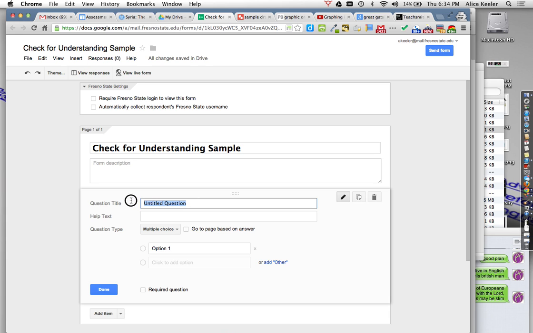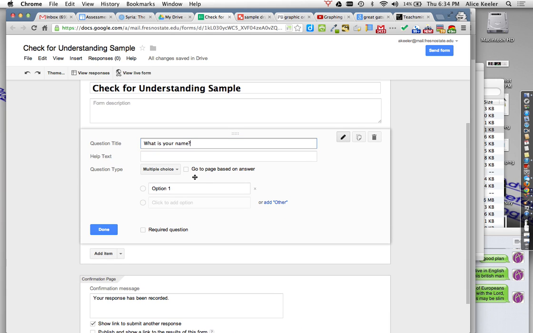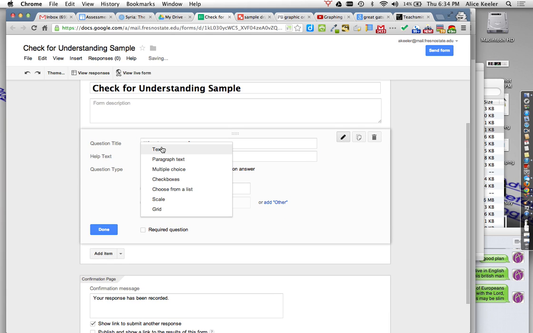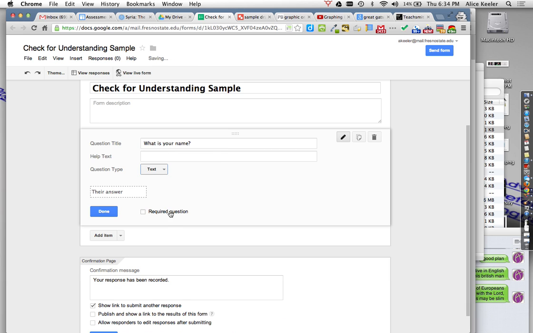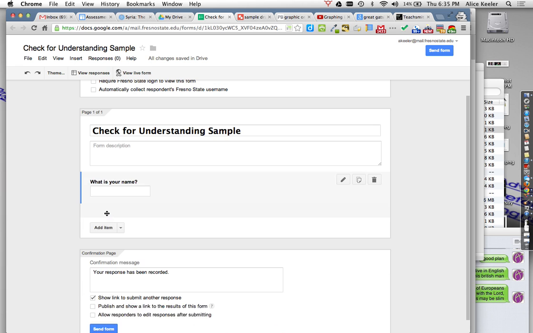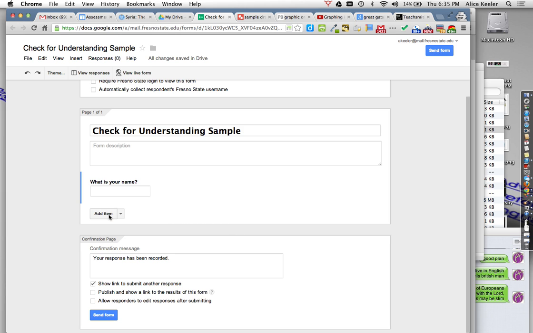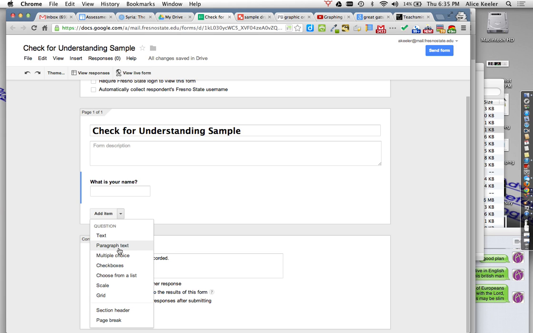So this is my, what is your name? I just put in the question. And it says that it's multiple choice. I probably don't want what is your name multiple choice. My recommendation is to always ask for first name separate from last name, especially if you're a high school teacher. And then it says here add items, so I can start adding question items. So you notice I can do a multiple choice, check boxes, choose from a list, on a scale of 1 to 10, and then a grid is actually a rubric, so I love to have students self-assess themselves on the assignment and fill out the rubric on the grid.